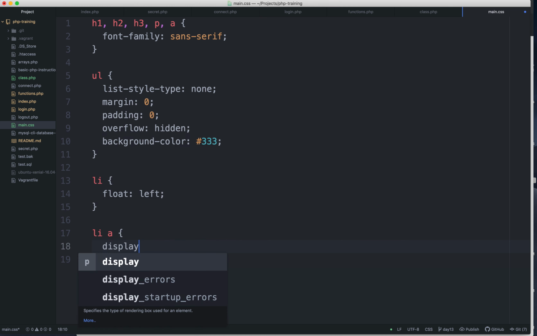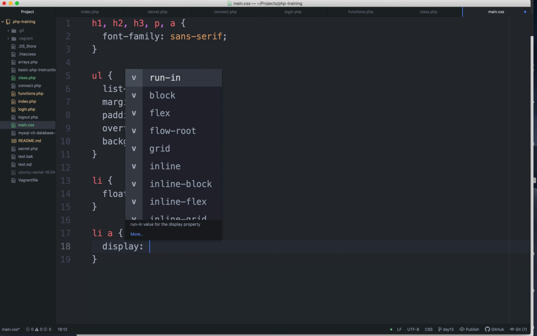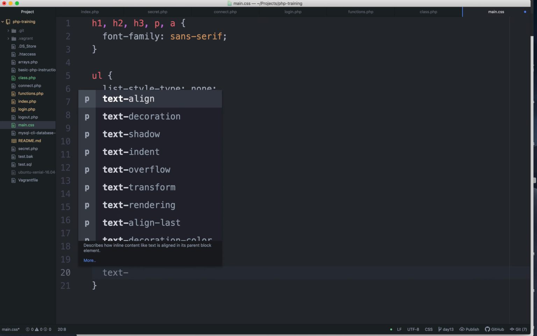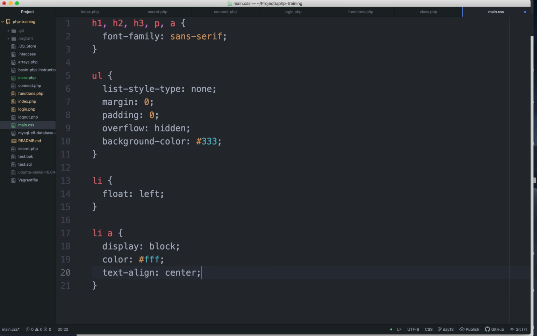We're going to set the display of that anchor tag to block. The text color is going to be white, so FFF, and text align, let's put it in the center.